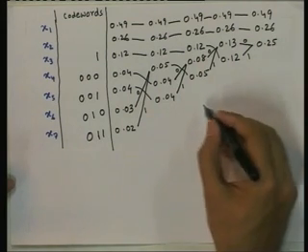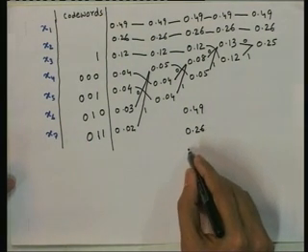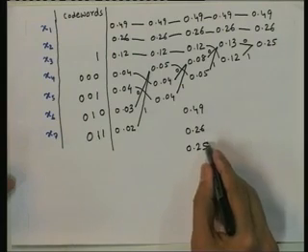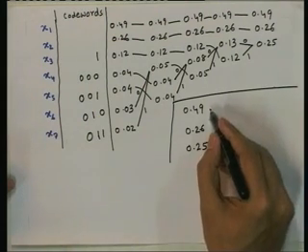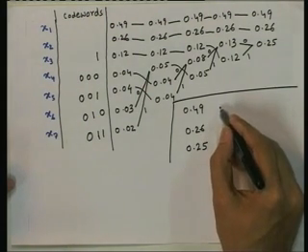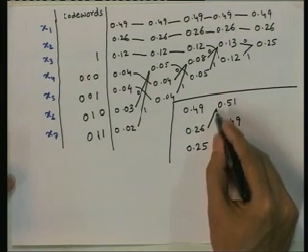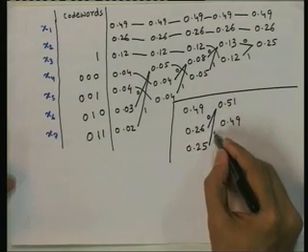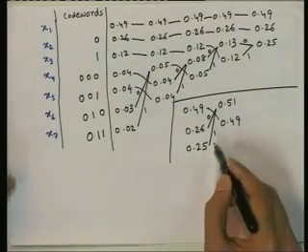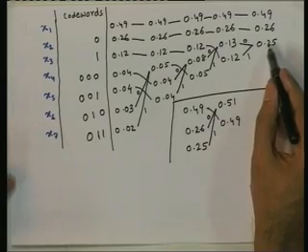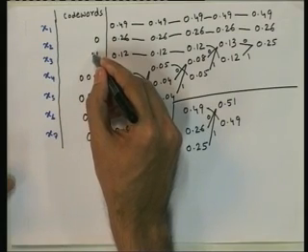Then we combine the last two probabilities to get 0.51. So, we get 0.51 and 0.49. This probability we have got from these two. So, we add 0 here and 1 here. 0 goes to 0.26 here and 1 goes to 0.25 in this one, and this probability came from all these probabilities. So, 1 will be added to all these symbols.